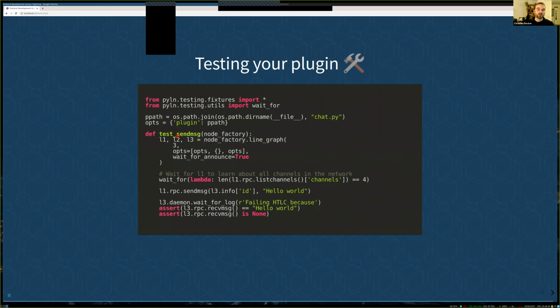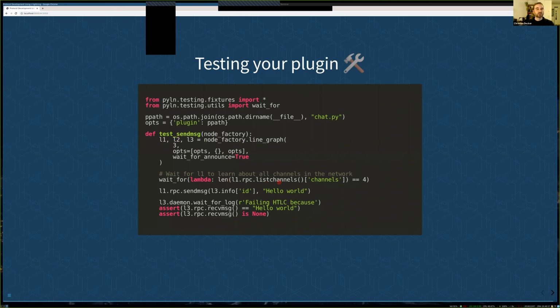In this case, we have a network that we spin up of 3 nodes. It's a line graph, so we have 1, 2, 3, and each of them is connected with a channel. The first one and the last one run the plugin, and we want to have them announced.